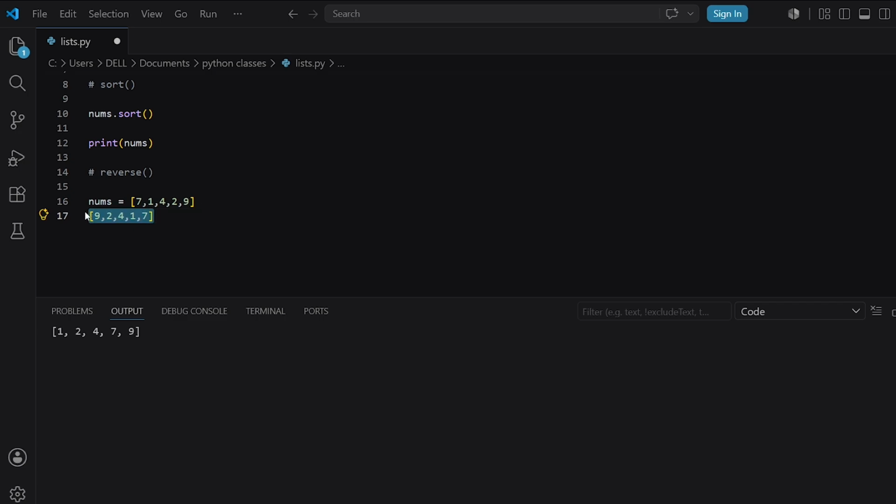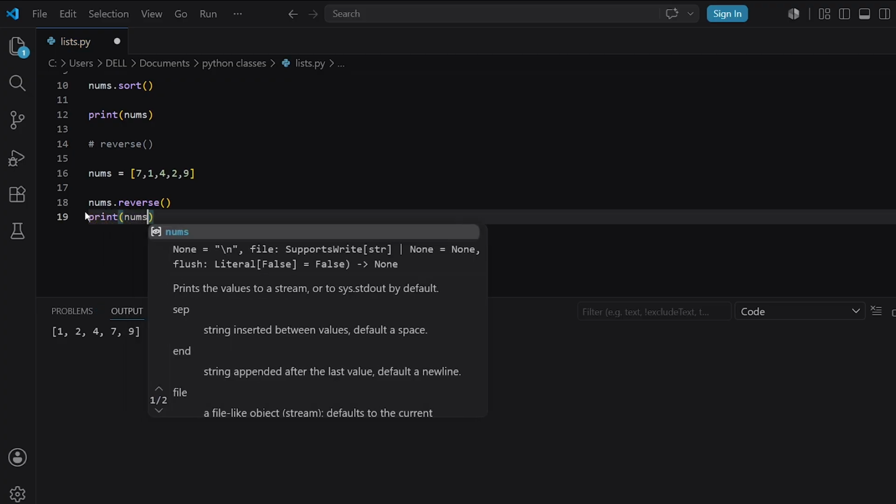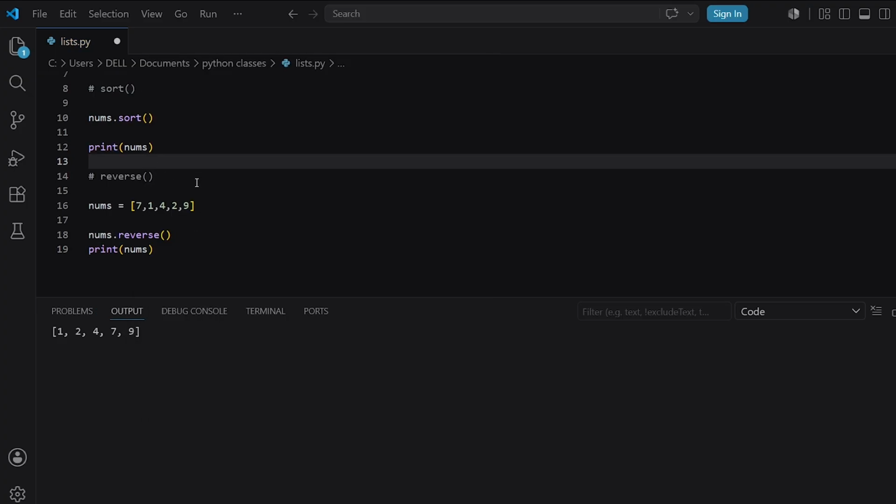To do this, I'm going to be using the reverse method. So I'm going to have norms.reverse. Then I'm going to print out norms. So here we have print norms. Now let me comment out this.